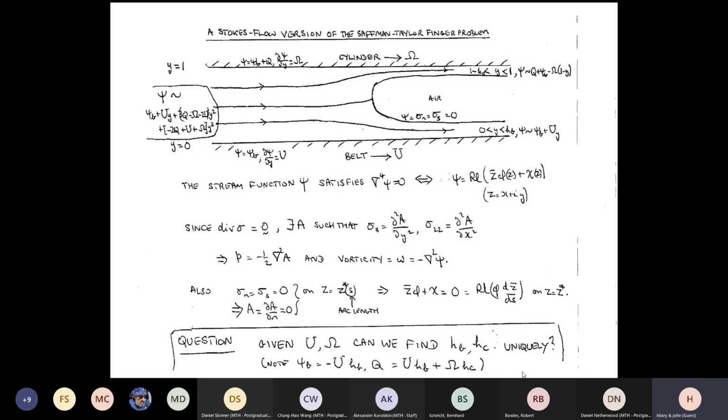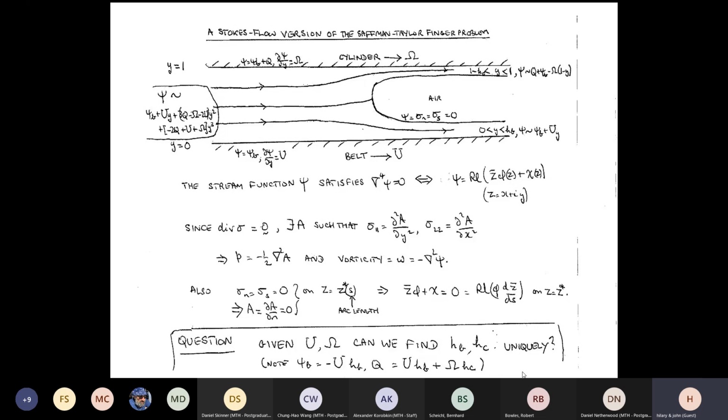And at the cylinder top, the stream function is constant, and the horizontal velocity is omega. And at the bottom, again, the stream function is a different constant. The difference between the two is q, the flux we're talking about, and the different velocity u. And now all the problems come as this cavitation starts. This is, I must emphasize, air-oil cavitation. It's not evaporation, no evaporation or anything like that going on here. So that is air in the gap. And that boundary has got to be a streamline, which I've chosen to be psi equals 0 for simplicity.